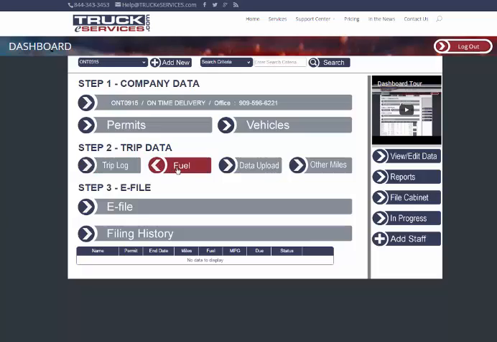There are lots of ways to manually enter data on the website. This video will cover other miles and truck data entry. To choose which of the methods you want, you need to look at your source documents and determine what kind of records you have. If you're working from logbooks or an alphabetized summary of total miles traveled, or if you need to enter exempt miles, this is where you want to be.